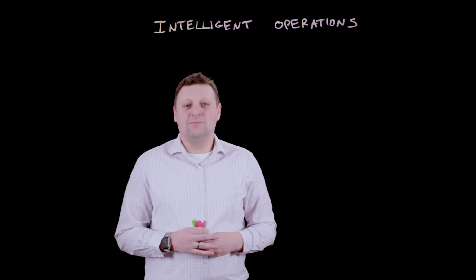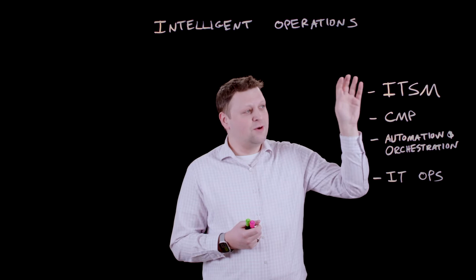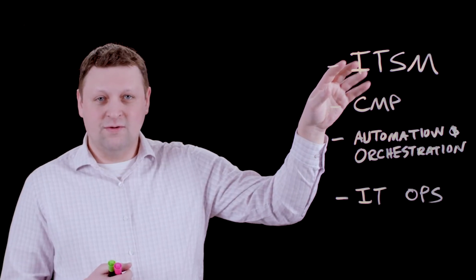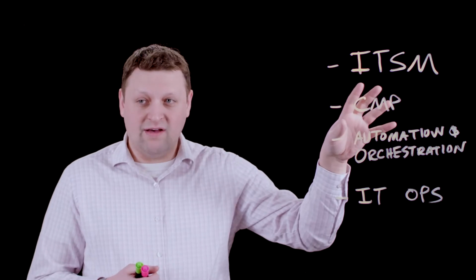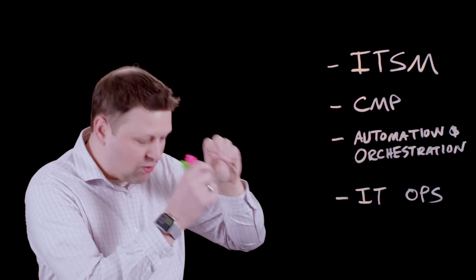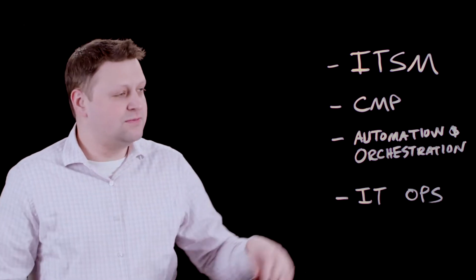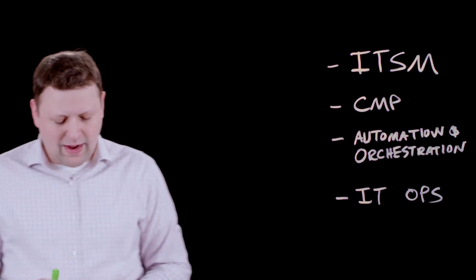Today we're going to be talking about intelligent operations, which is an Advizex framework. As a part of this framework, we've got 4 different categories and 4 pillars basically here. We've got IT service management, which is effectively how the business requests things from IT. We've got cloud management platform, which talks about effectively how resources get requested and then doled out to specific systems. Automation and orchestration is a function of a CMP and how that gets rolled out into different target systems. And then IT operations really wraps it all together.